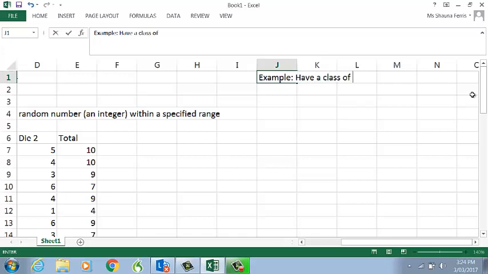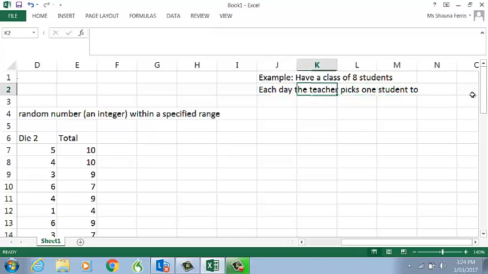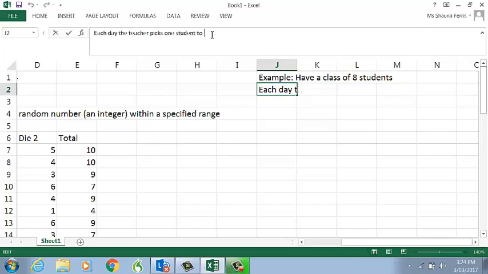of 8 students, and each day the teacher picks one student to write the tutorial answers on the board.